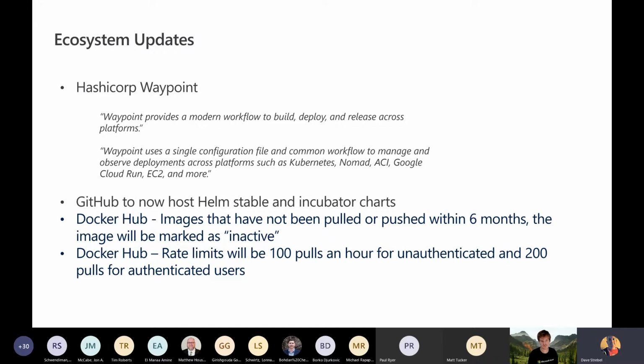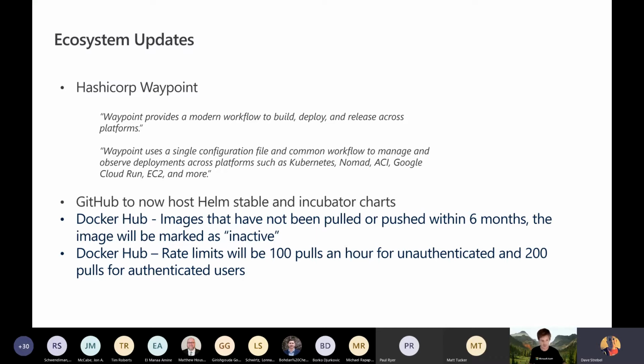Definitely check it out. I only got to play with it shortly, but it gives you a much different experience from a build, deploy, and release, for example, for Kubernetes deployments. So it contains that entire workflow in a very easy configuration file. It also can use things like Heroku's buildpacks, but it's definitely a very interesting project, so keep your eye on that. A few things to be aware of in the ecosystem that I think people are going to start running into quickly.